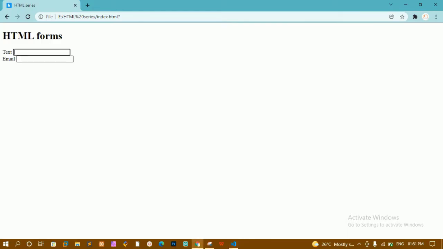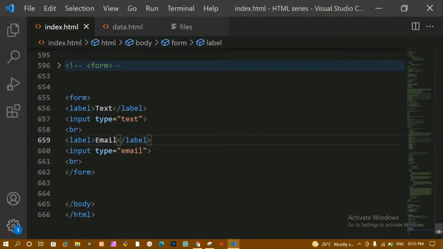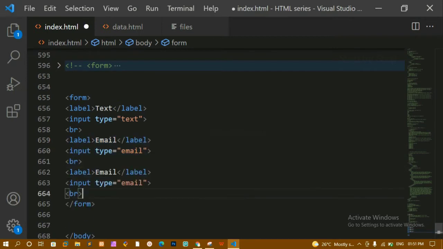You can see here this is the text. We can insert the text here, and this is for the email. Okay, whenever you have added some validation, without the at sign you cannot insert the data. You have to write that one. Okay, whatever email you are writing, you have to write a valid email, whenever we are giving the type as email.